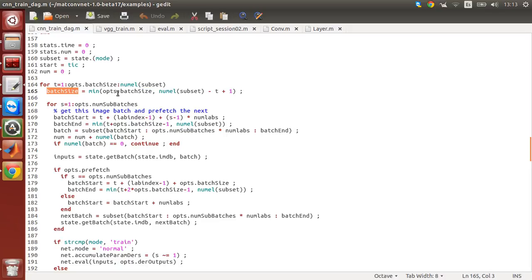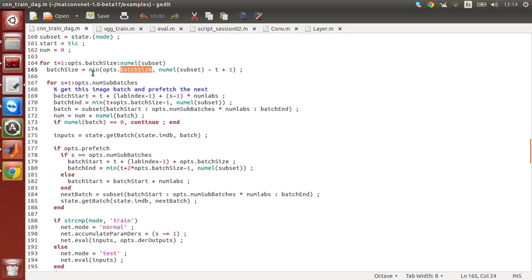That's based on the batch size we define and the number of elements of the subset, just because we might not have enough images for the last mini batch. So we need to take into account that the last mini batch might be smaller than expected.